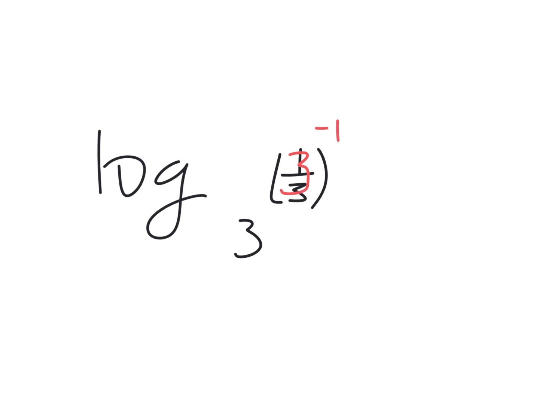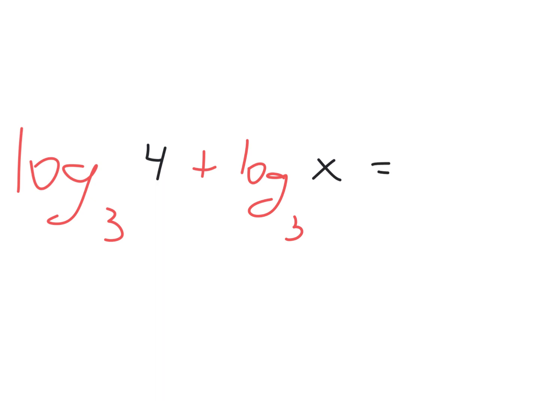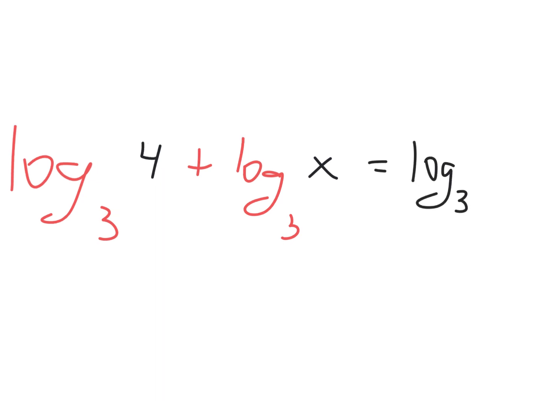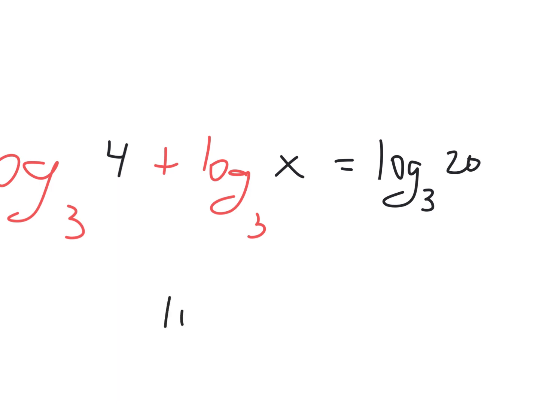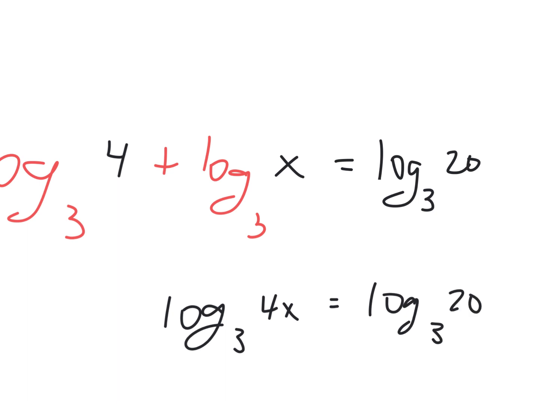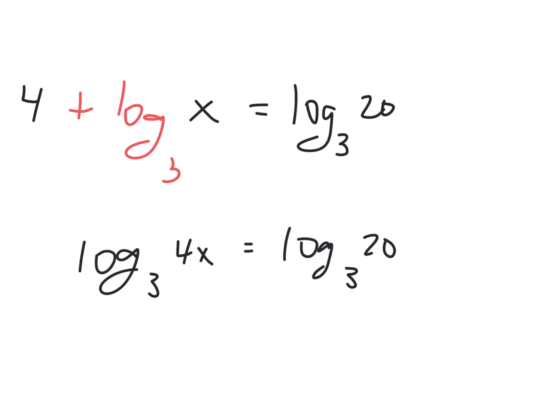Very good. Okay, then do you remember how to add them? Can I add log base 3 to log base 3 of something? Yeah. And if this is a 4 and this is an x, what would it be on the inside? 4x. Log base 3 of 4x. And then if I had a log base 3 over here of like 20, then I could say log base 3 of 4x equals log base 3 of 20. And if the logs are the same on both sides, you can say that that equals that. I don't want to say that you cancel the logs, but I will say that that has to equal that. And therefore x equals 5.